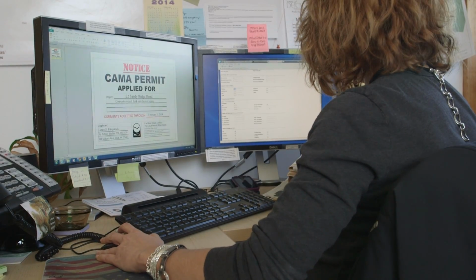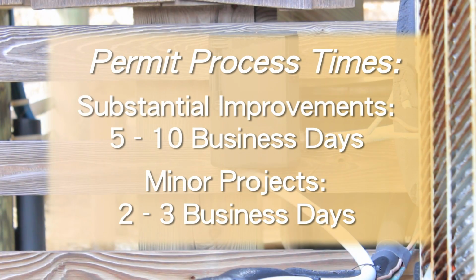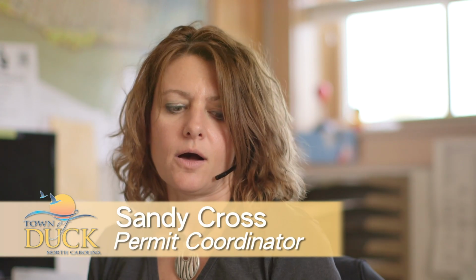Once a permit is processed through our office, we will notify the applicant either by email or telephone that their permit is ready, and they would come in and see me and make payment for the permit. If you're dealing with something like a trade permit, which would involve electrical, heating and air, plumbing and gas, or perhaps a land disturbance permit for just septic replacement or repair, we typically will process them while you're here in the office, unless you submit them online, in which case we'll process them and then all you need to do is come into the office, pick them up, and pay for them.